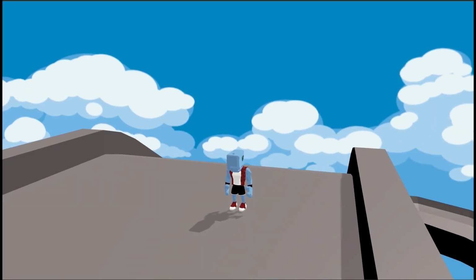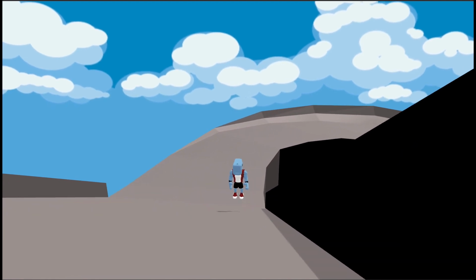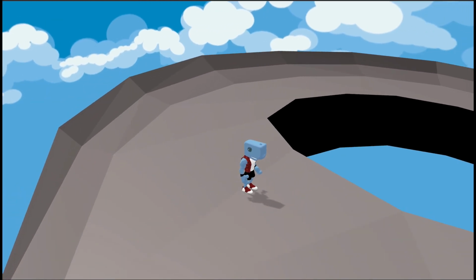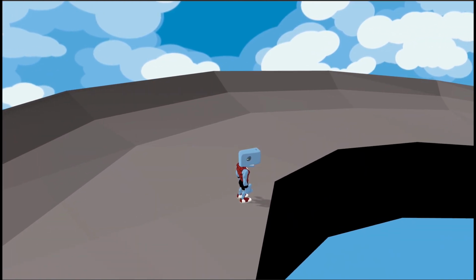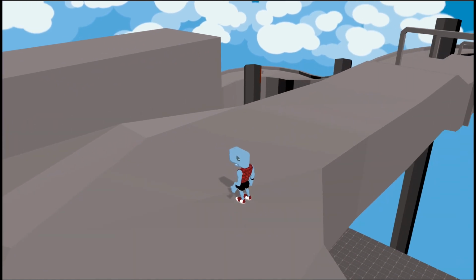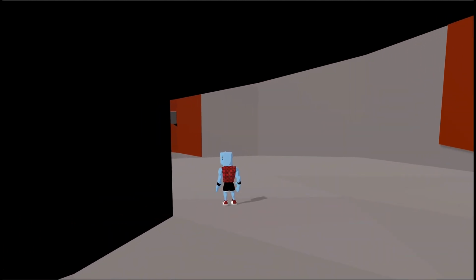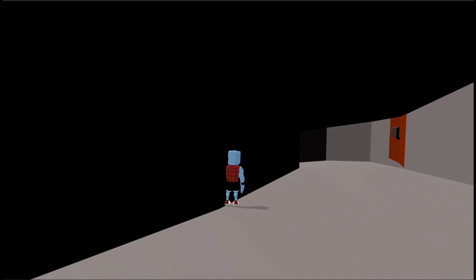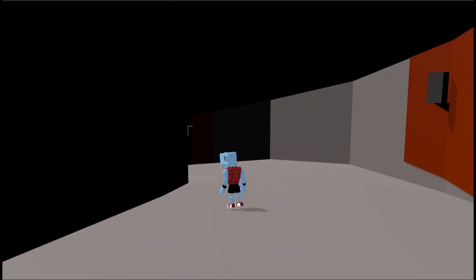To create the sense of inertia, I took the normalized velocity of the last frame and added that to the current direction of the player's input plus the downward direction of the slope. Then I added the speed onto that, and with that you start to get this slow sense of inertia. From here, to make it look a little bit better, I made the player's rotation slowly interpolate to the value of the move direction.